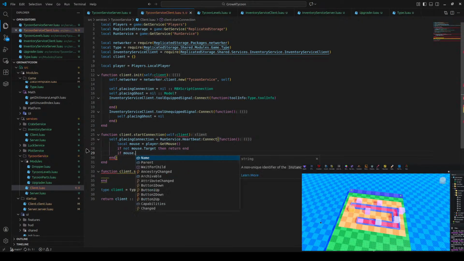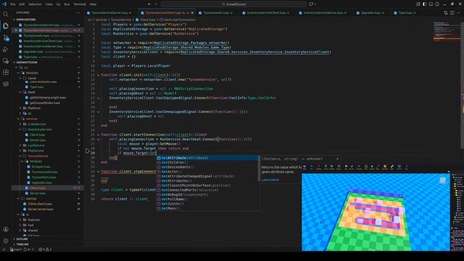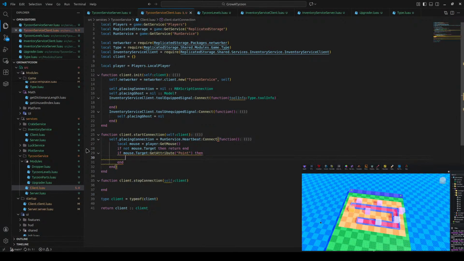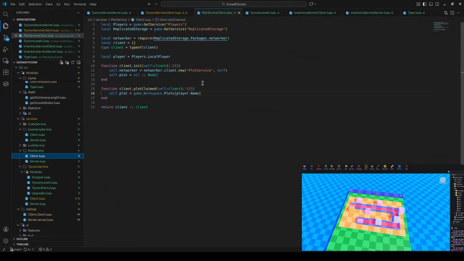If mesh dot target get attribute. I'll do attributes, but I'm not going to assign them in here. I'll do that in plot because that makes more sense.